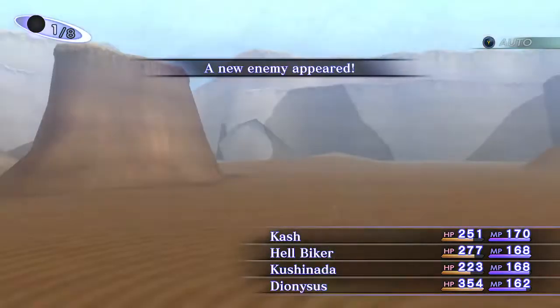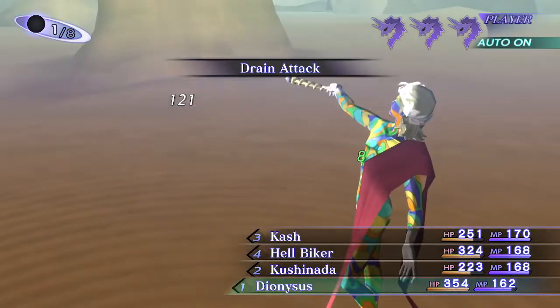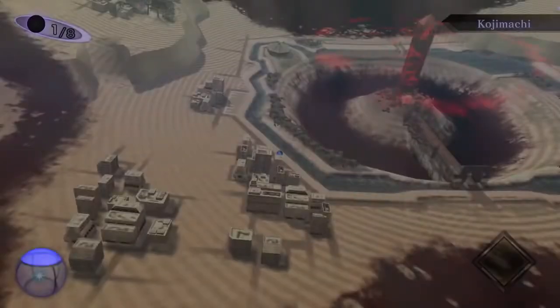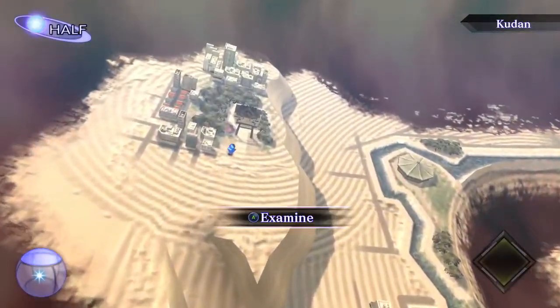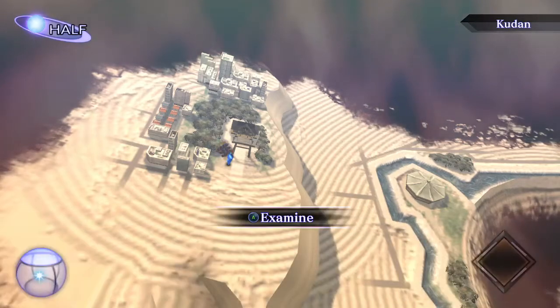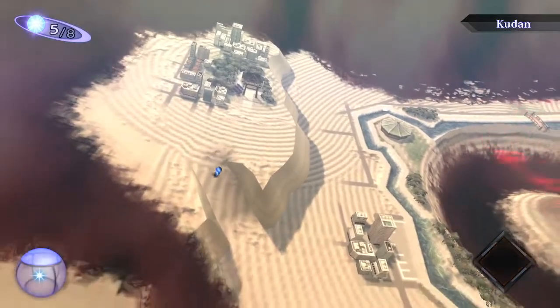Easy money. 3 powers. Oh, a new enemy appeared. This guy we can just attack down between all 4 of us. Still doesn't give us as much. I need those Mothmans, really. But we're looking for this cube here. Cube in Kudan. We certainly will be opening this. And that gives us 10,000 Maka. Right. And then into the obelisk we must go.